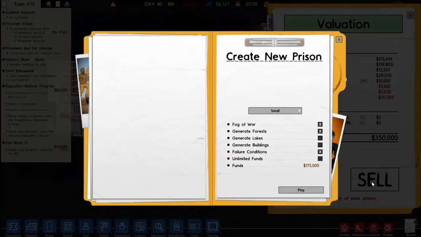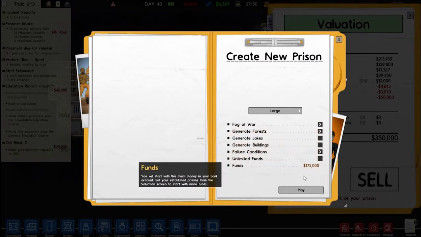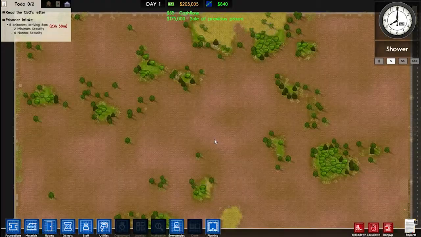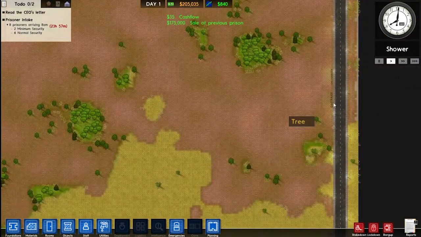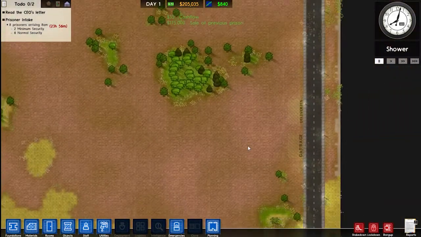So, let's do that. We're going to generate a new world, or a new area to play with. And we're going to hit play. This should give us, yeah, $200,000 to start. That's very nice. First thing we're going to do, we're going to pause it.